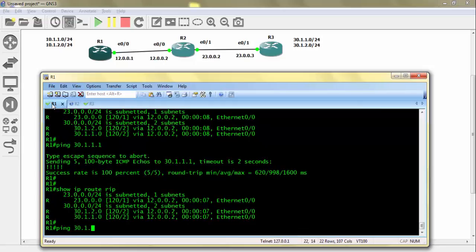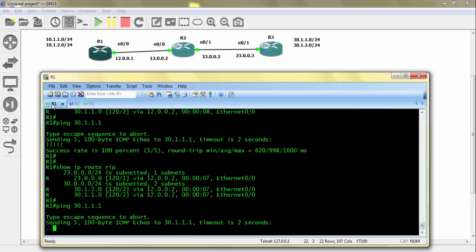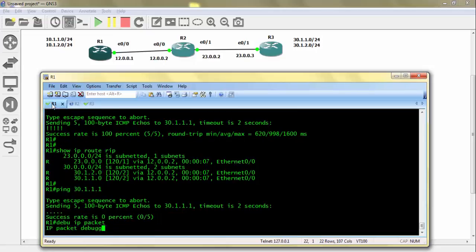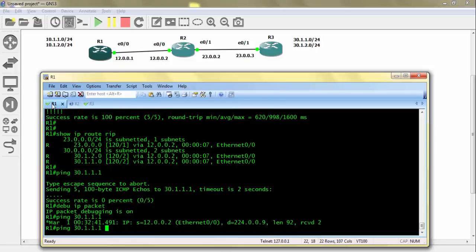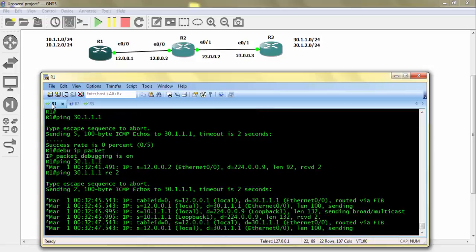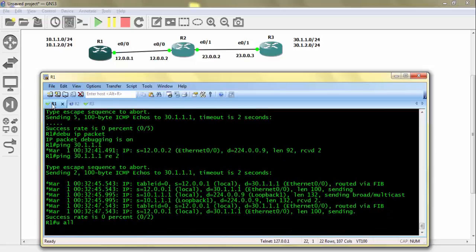And if we do ping from router 1, we cannot reach router 3. So we are initiating debug ip packet. When we initiate ping, I'm using repeat count 2, and I'm turning this debugging off.